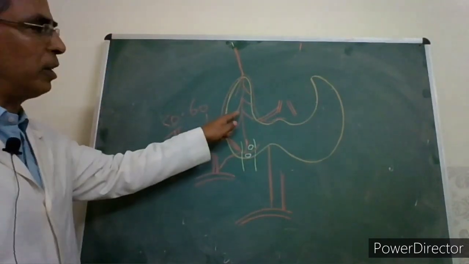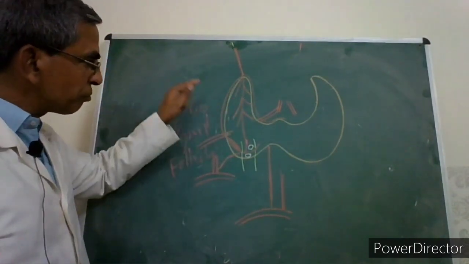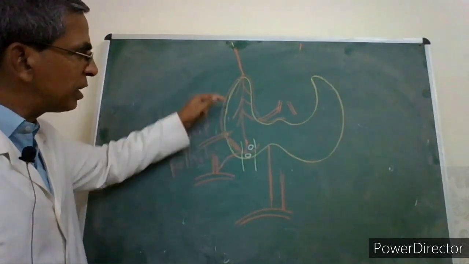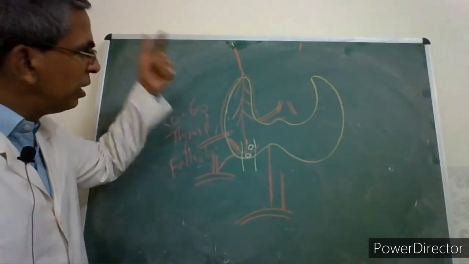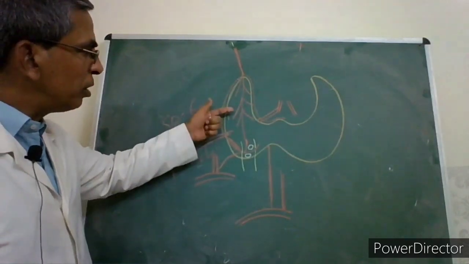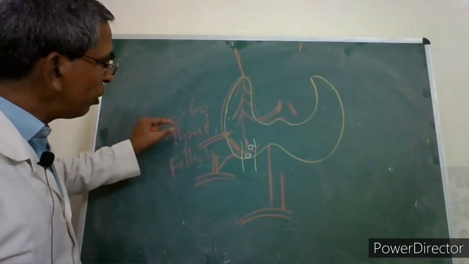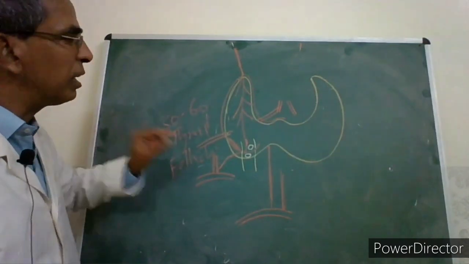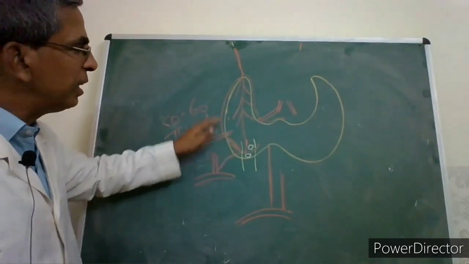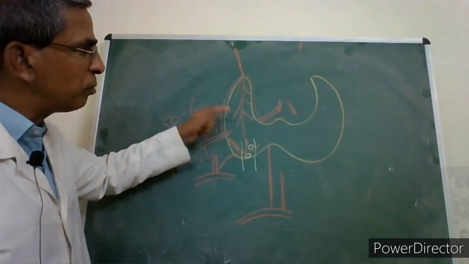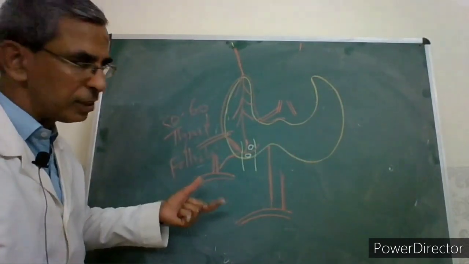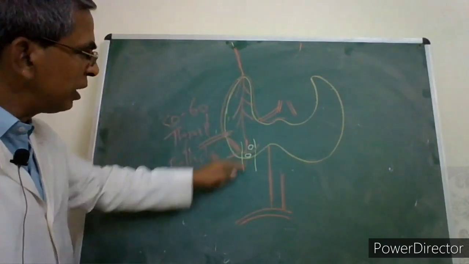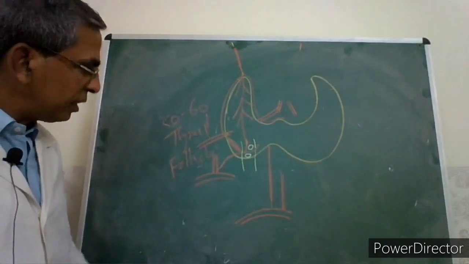Okay, one lobular artery here. This is the reason for the high blood supply, the high vascularity of the gland: the artery divides into lobular branches. These lobular branches then divide into follicular branches and small branches from the capillary plexus around the follicles. This high blood supply gives rise to the production of goiter. Sometimes high vascularity is there, so goiter may be produced. So this is the arterial supply.